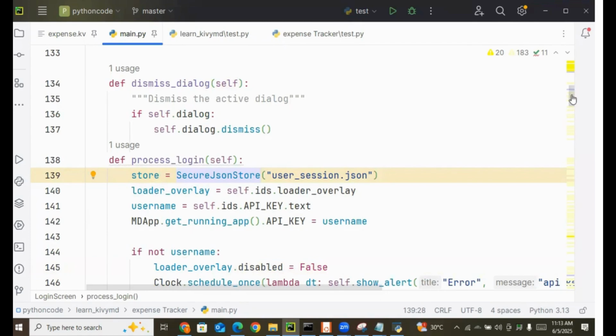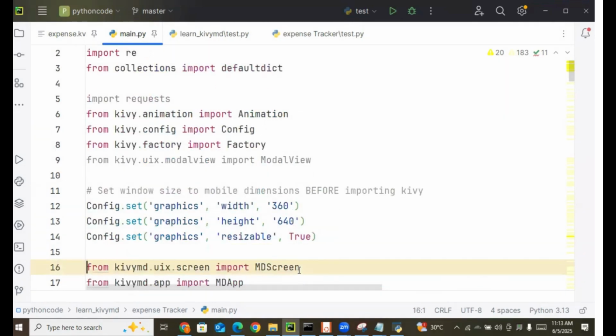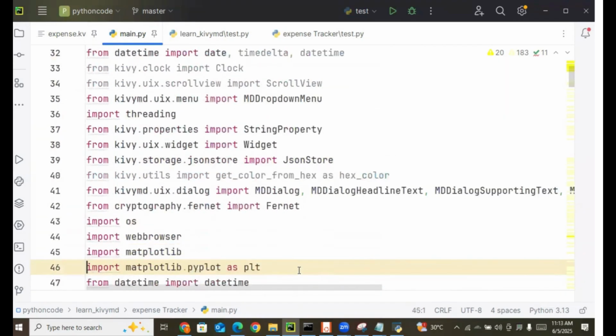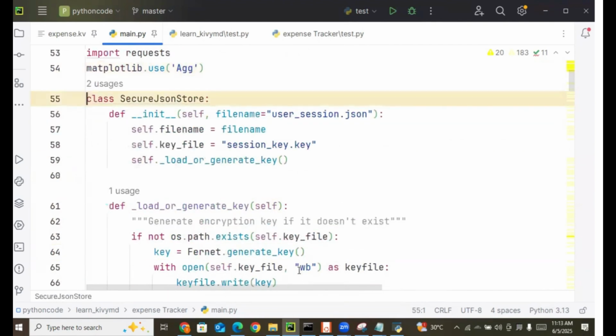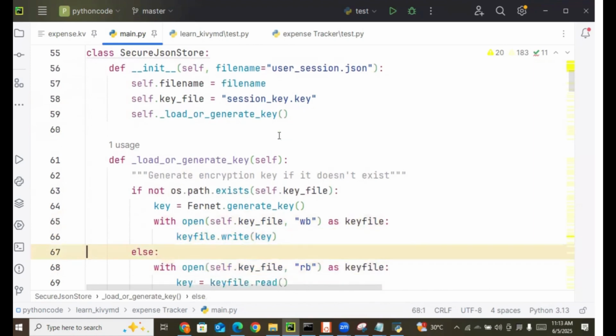Now let's check it out here. This is the JSON code for the database. I created a class, SecureJSON. The file name is user_session.json, and it saves into the JSON store.